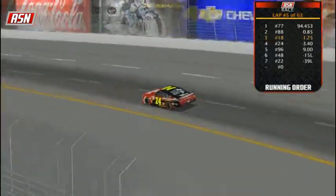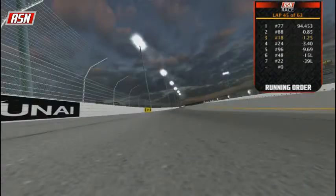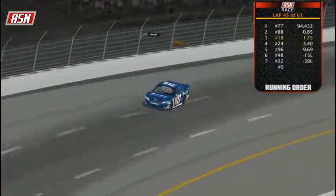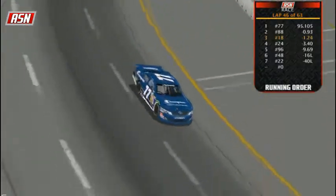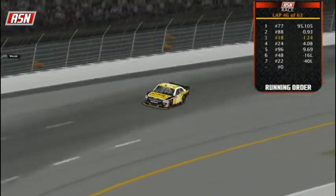And Randall Coleman, I don't like the sound of that engine. It doesn't sound healthy to me. Keep an eye on Coleman in car 24. Gap now 0.93 to Curtis. So the gap is going down, then coming up, going down and coming up. He can't really claw the gap away consistently.